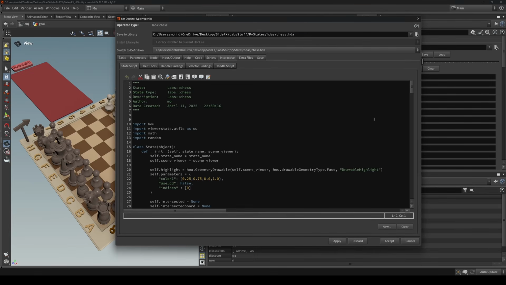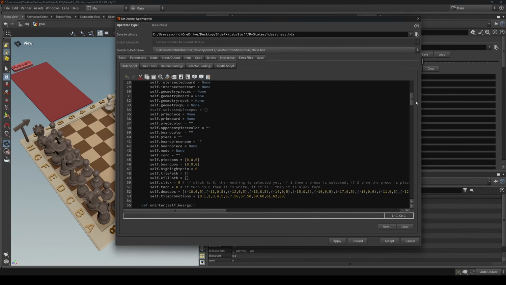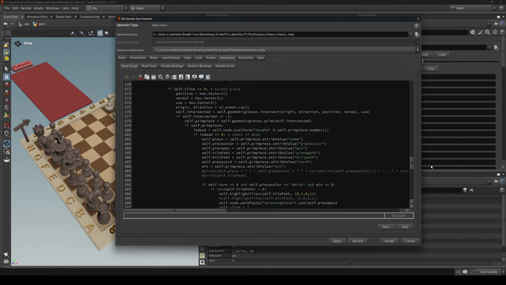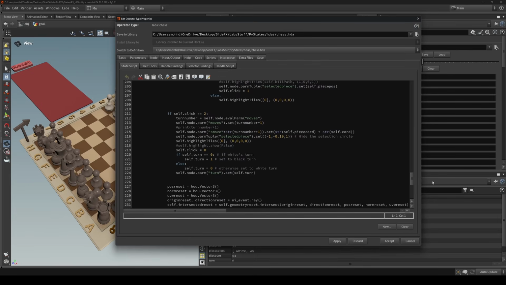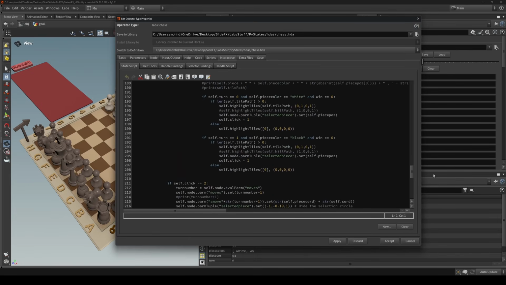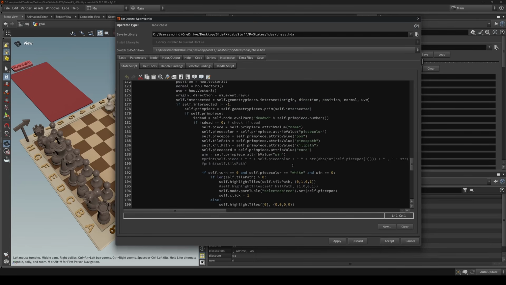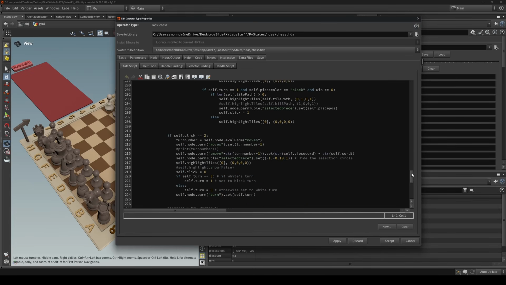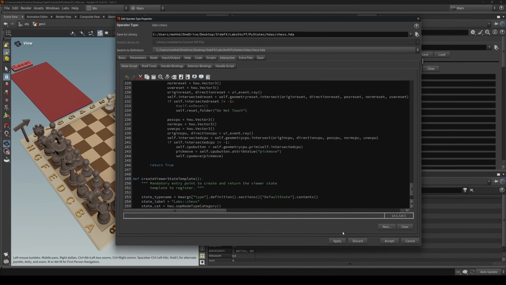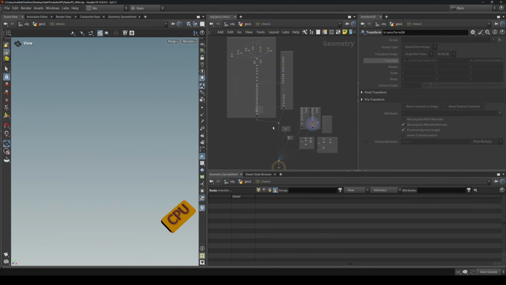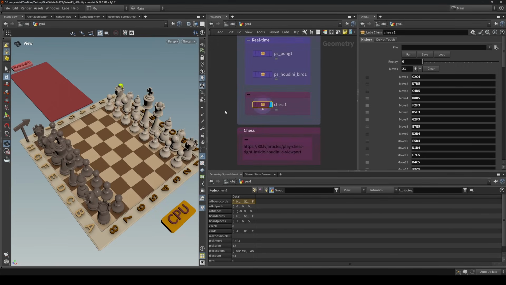Type properties, you can see here all the Python states with the selecting, and when I'm highlighting certain tiles, I'm saying these are the possible moves. Depending on the piece you selected, there are different possible moves, and everything is being handled here, and also a lot of VEX. There's a lot of VEX inside handling the logic too.